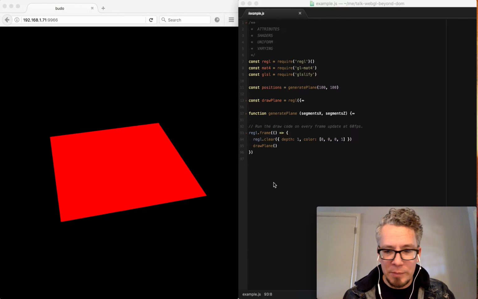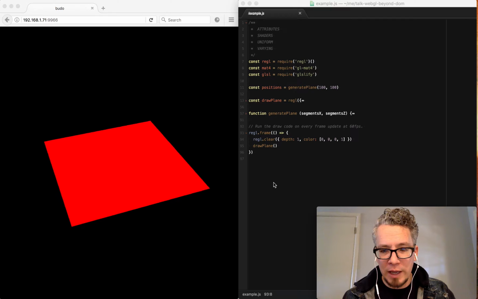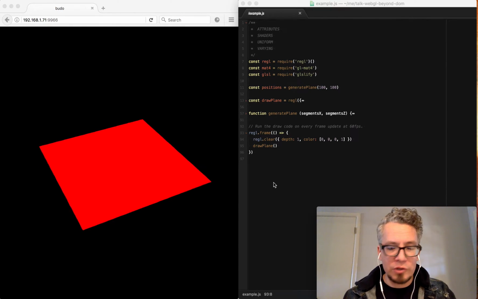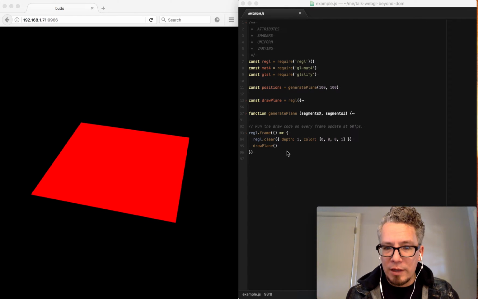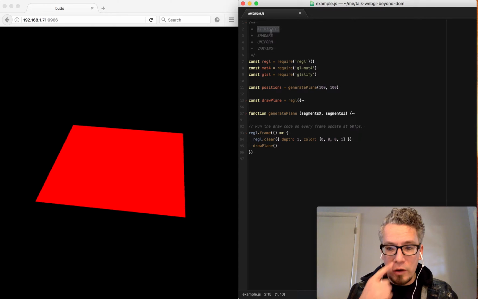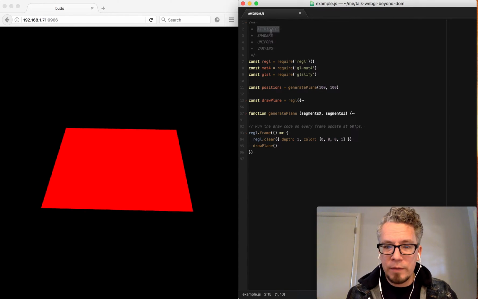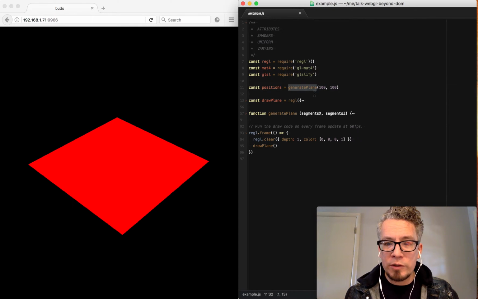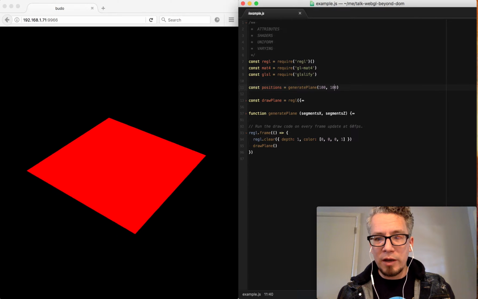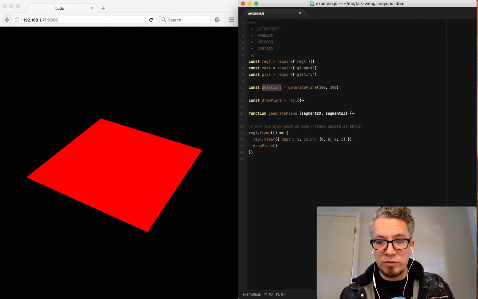And this example is going to be pretty basic. You see, I have a plane that is rendering on the screen and moving around in a circle. To start with, I must talk about attributes. Attributes are the data that your program is drawing. What we're going to do is generate a plane, 100 segments by 100 segments, and create some positions from that.